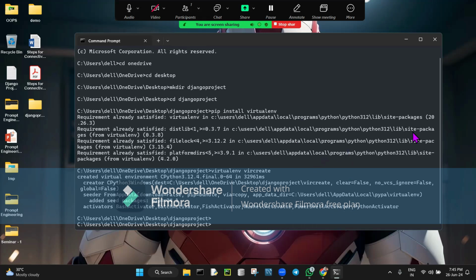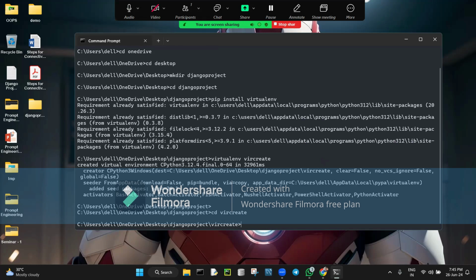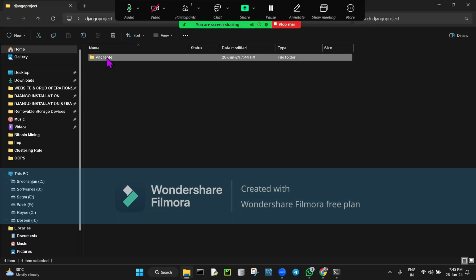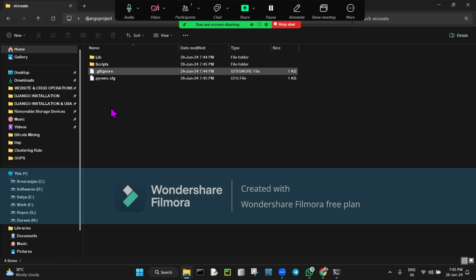Yeah, it is created. You can see here. So enter into that virtual environment. I entered into the virtual environment. Here you can see the folder in that virtual environment.